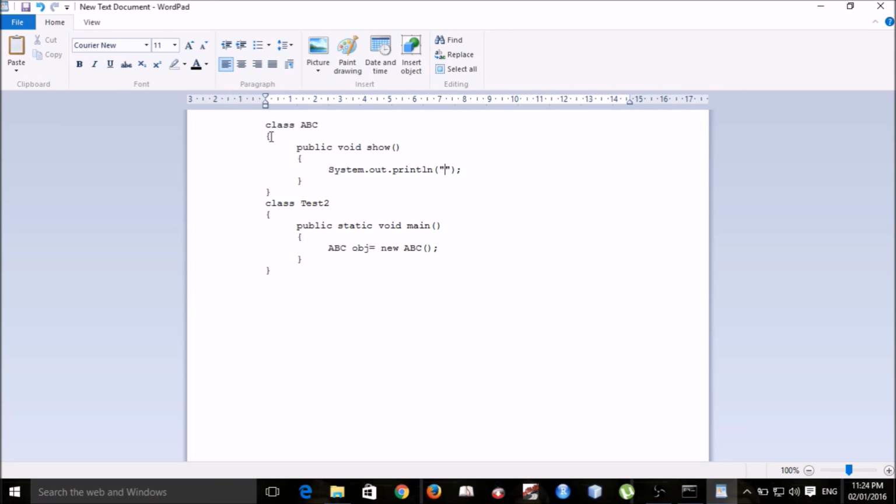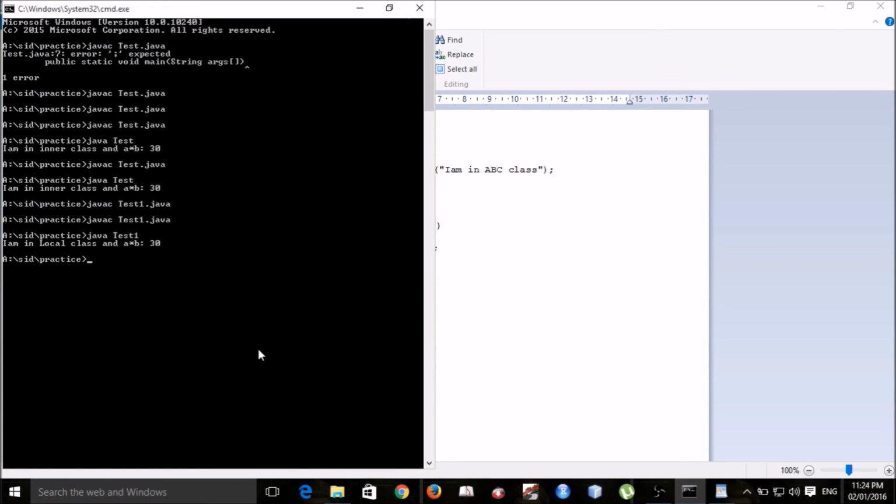We'll say that I am in ABC class. Save it. Call this method from the main method. We have created the object, obj.show. Now we'll simply compile and run this program.